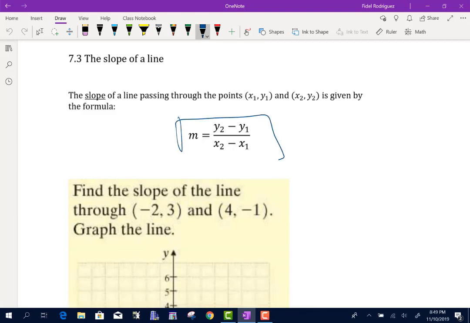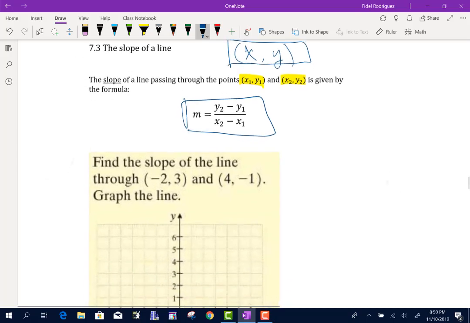Okay, so here's our formula. So guys, I don't want you to get so concerned about what's the x1, y1, and what's the x2, y2. All it means is that we're going to have 2 points. So we're calling them x1, y1 for the first point, and x2 and y2 for the second point, because if you remember, every point has coordinates that look like this, x and then y. So all points look like this, x and then y.